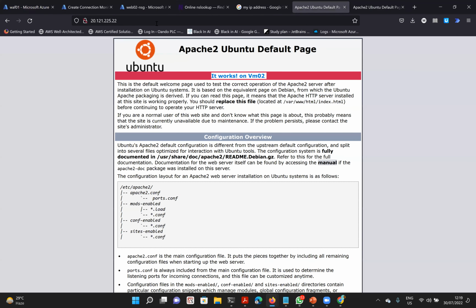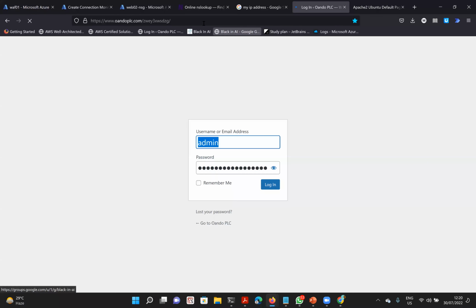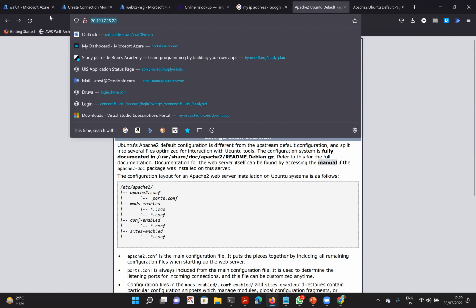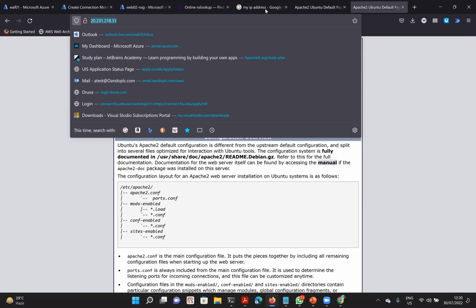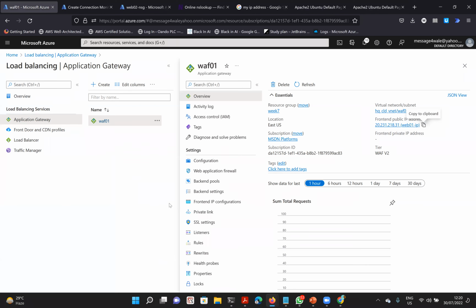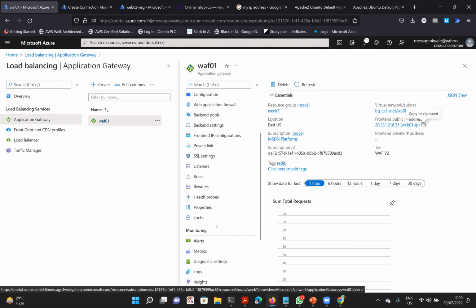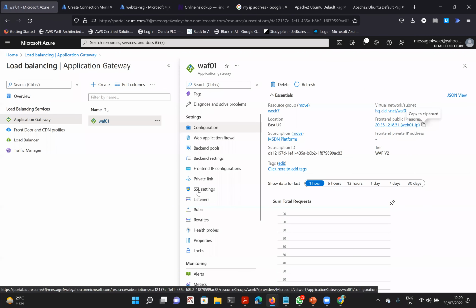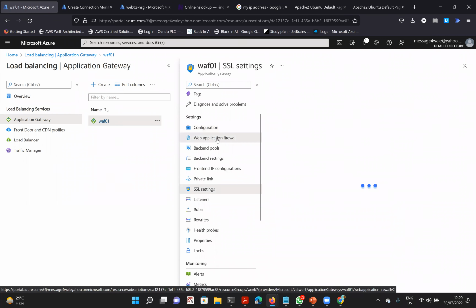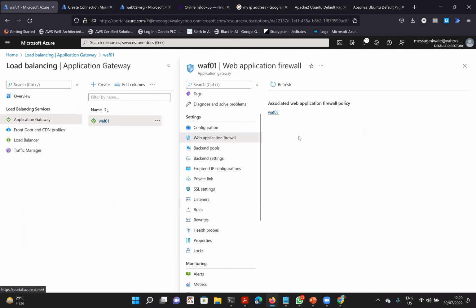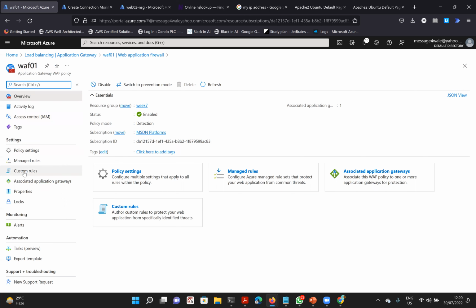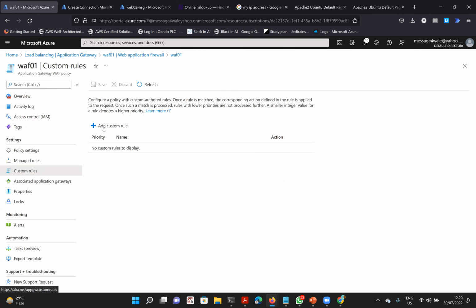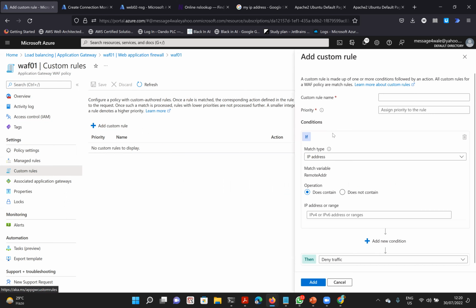So you can see the same way. This one is the IP address of the load balancer, which is still responding to requests, and this one is the IP address of the web application gateway, which is also responding to requests, except that for my web application gateway, I can do a lot more SSL settings, web application firewall, where I can begin to add rule sets that help me monitor and prevent any of the attacks defined in the OWASP top 10.